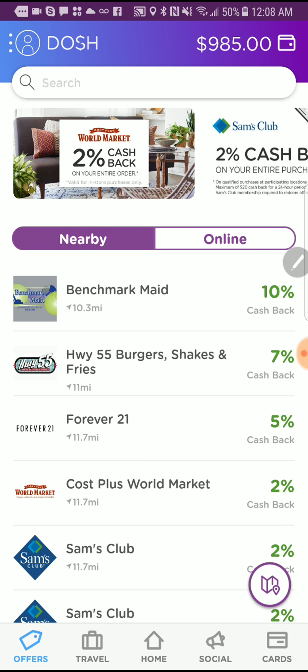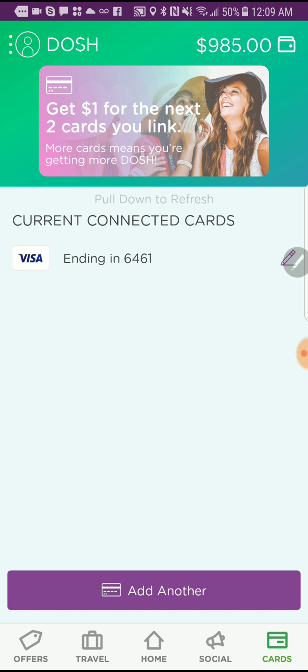Basically, all you have to do to make this money is super simple. First, go to my link GetFreeCashApp.com. Visit that website from your mobile cell phone browser, and you will be redirected to the Play Store or the App Store to download the app. Then, all you have to do is connect a valid bank card. By connecting multiple cards, they give you additional money — $1 for each two cards you connect. Download the app, link a card, and they will give you $5, paid within 48 to 72 hours.